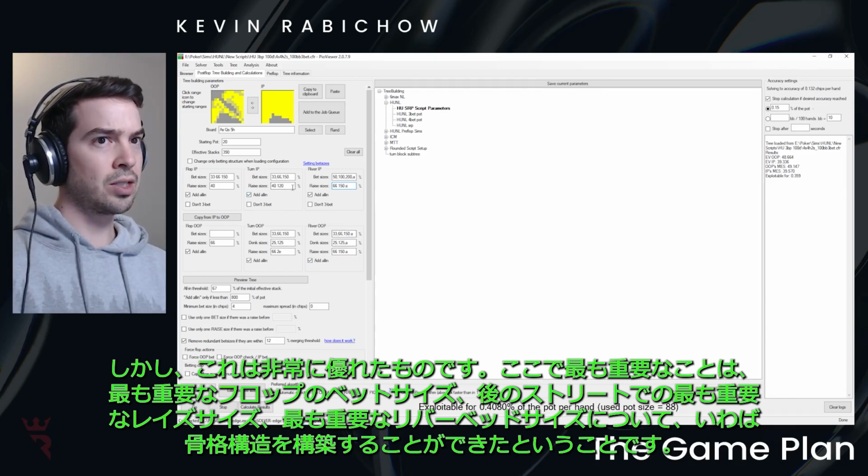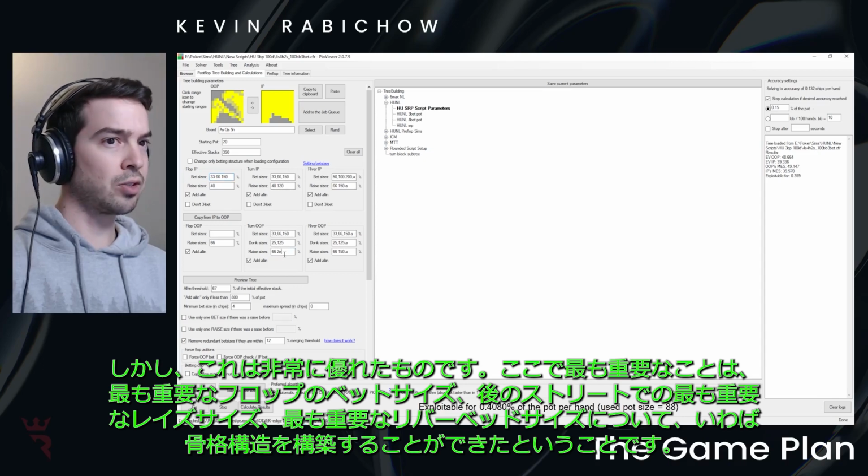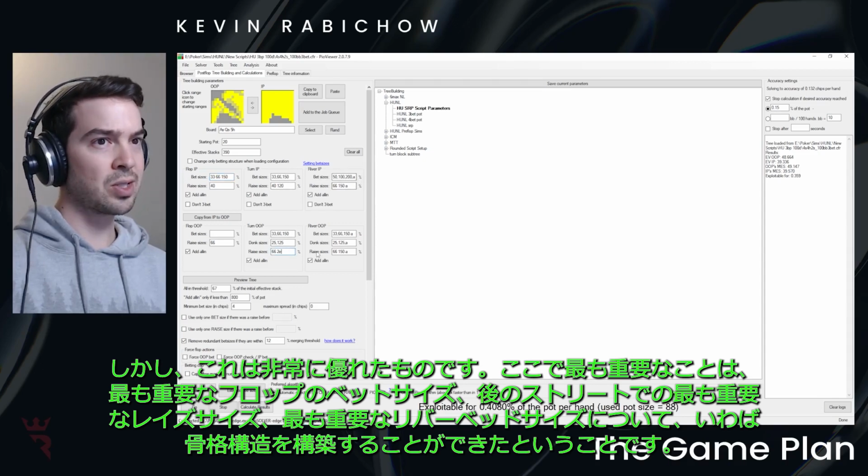And the most important thing here is just that I've been able to build a skeleton structure, so to speak, of the most important flop bet sizes, the most important raise sizes on later streets, the most important river bet sizes.